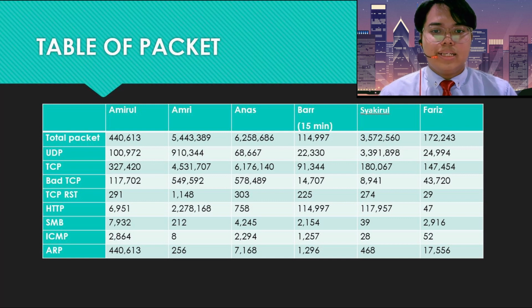Last but not least is ARP, or Address Resolution Protocol. ARP is used to find the MAC address of a device based on its IP address. All hosts on a network are located by their IP address, but network interface controllers do not have IP addresses, they have only MAC addresses. So ARP is needed when a device wants to communicate with another device on a local area network or Ethernet.